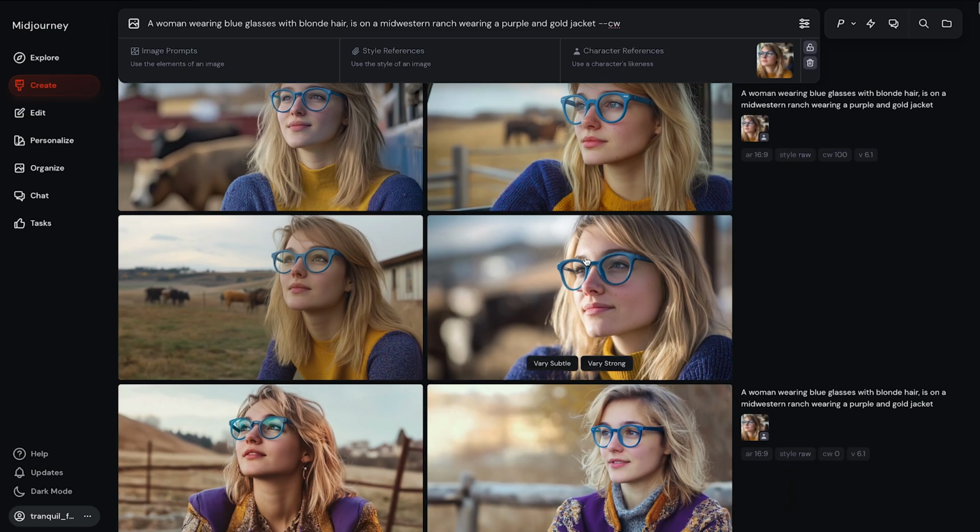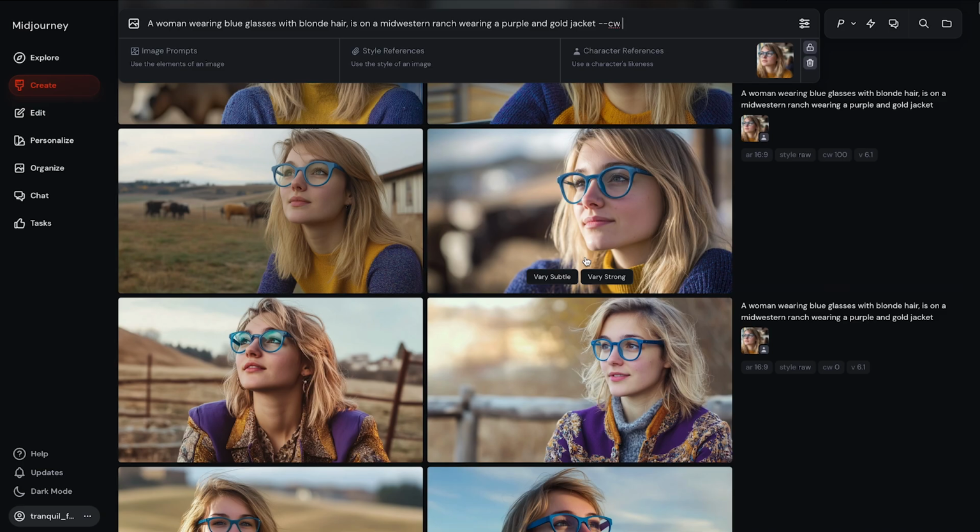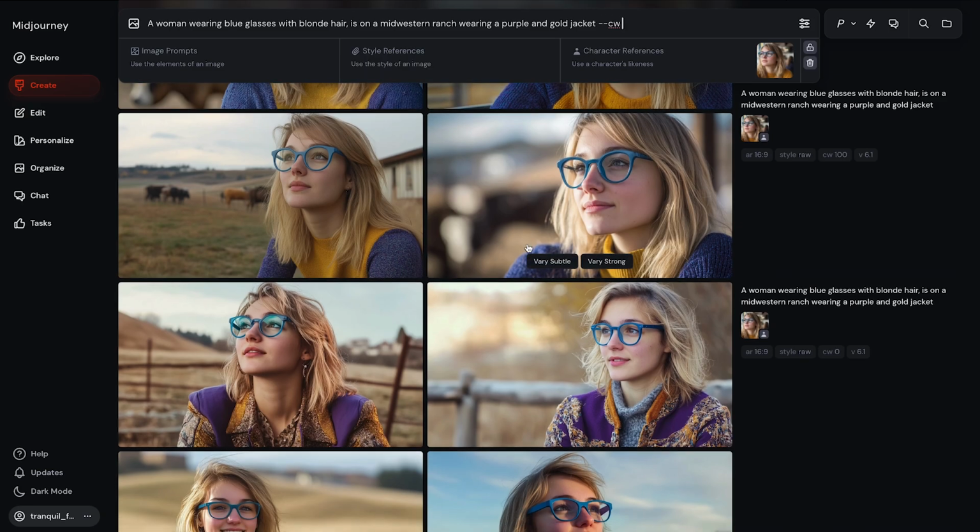Now, again, using references, be it an image reference or be it a character reference, and we'll speak about style reference in the next chapter, this will only inspire and guide creations by Midjourney.